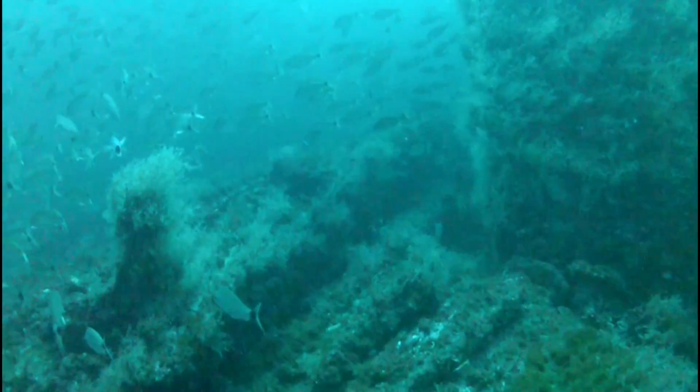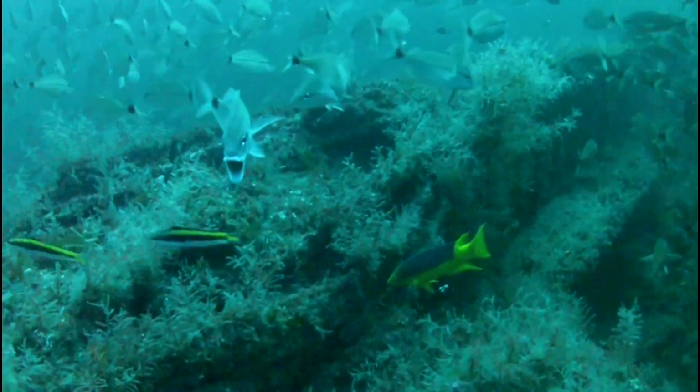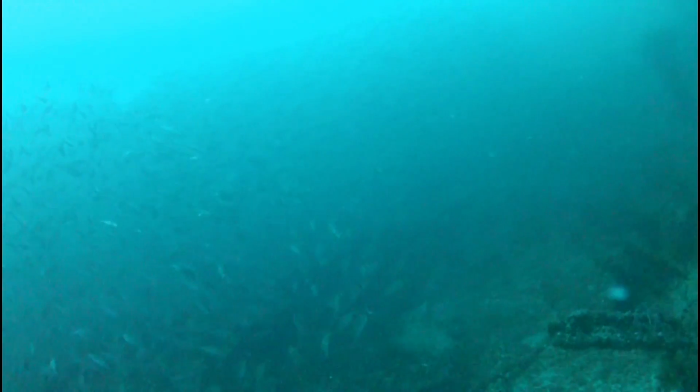Another cool thing was there were a lot of cleaning stations and wrasses, and right here in a second I'm going to pan over to a wrasse, and you can see the fish opening his mouth. Come clean out my mouth, come clean out my mouth. That was going on all over the wreck.